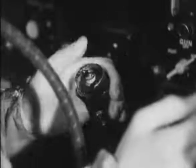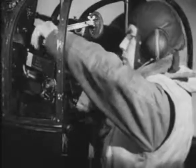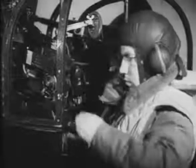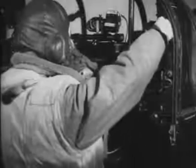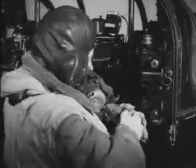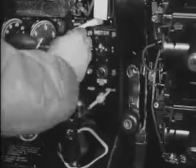He depresses the firing button on the control column and proceeds to cock his guns once more. After each gun is cocked, the fire and safe is put to fire and the guns are ready. Cocking toggle is replaced in stowage, and the retracting fairings lever is turned to the left and the main switch turned on. The turret is then rotated to the stowed forward position, ready to take off.